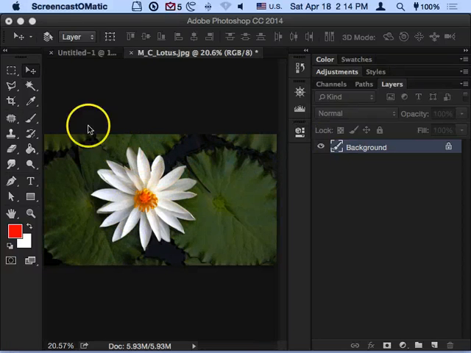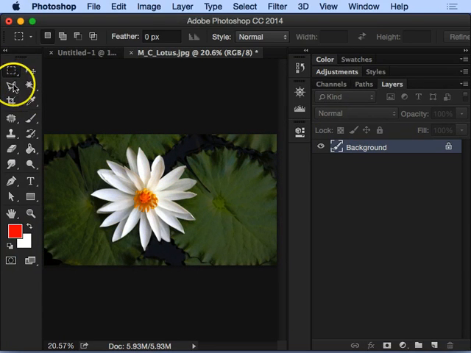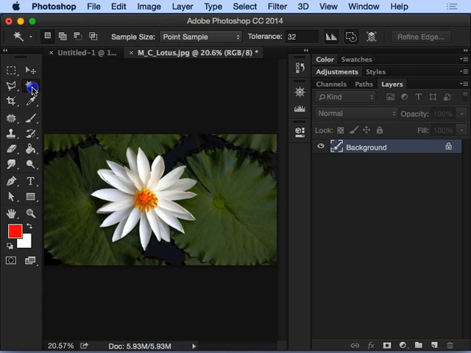This is talking about a selection tool. We'll be looking at your Marquee tool. This is your Marquee tool, your lasso tool, and then also your quick selection and magic wand tool. These are the three tools that you can make use of to do selections.